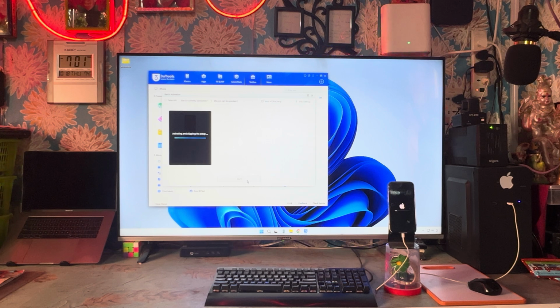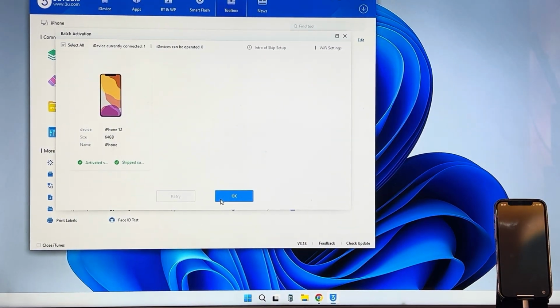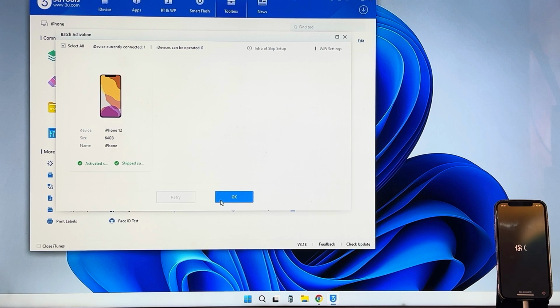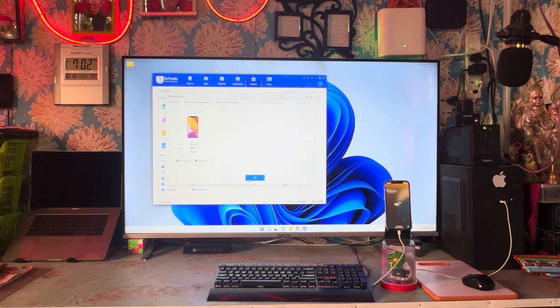If any error comes, then of course we will fix it also. We unlock multiple devices in a day, guys, so don't worry. Safely, of course, you can unlock it. If your device has a hardware problem, that cannot be fixed here, because only software issues can be fixed by virtue of this strategy. Now see, the green sign has been given here. Now on this next step, skipped and activated, everything has been done.